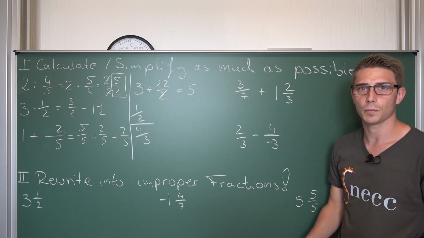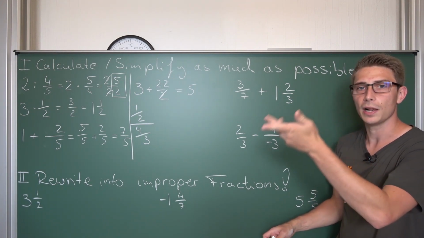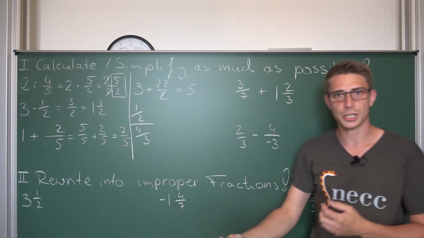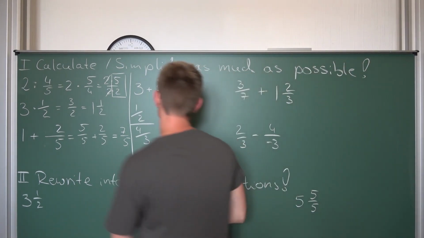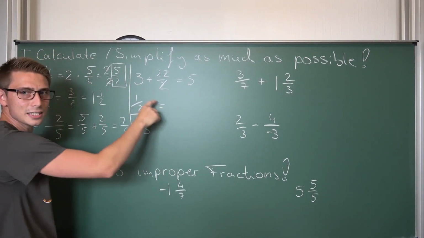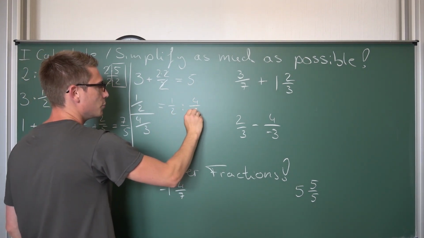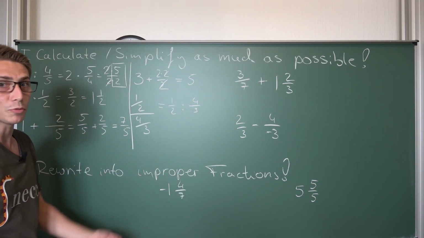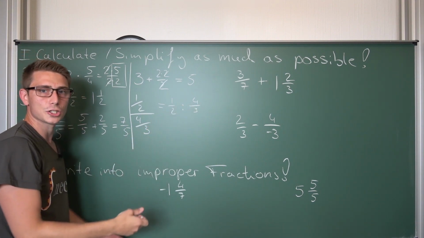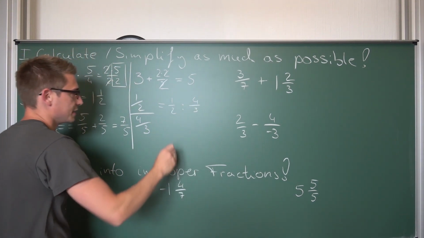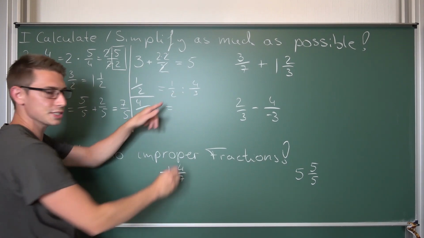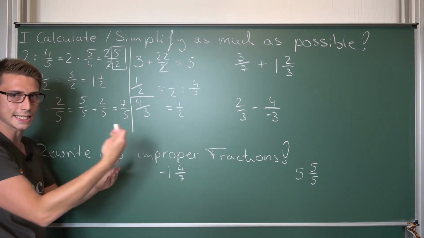How can we approach this problem? Well, how did we do it before? We have rewritten this complex fraction into division notation. So what we had is that this is nothing but 1/2 divided by 4/3. And it now makes way more sense, to be honest, because now we can just make use of the reciprocal technique yet again. Meaning overall, this is 1/2, the front stays how it is.